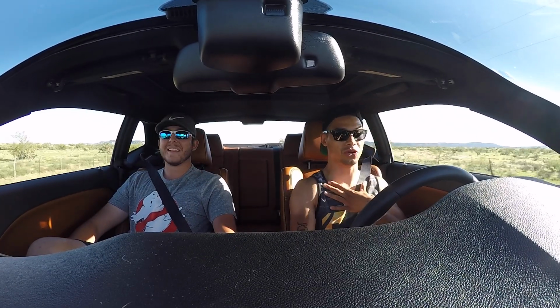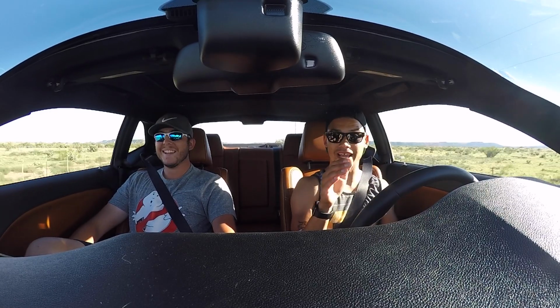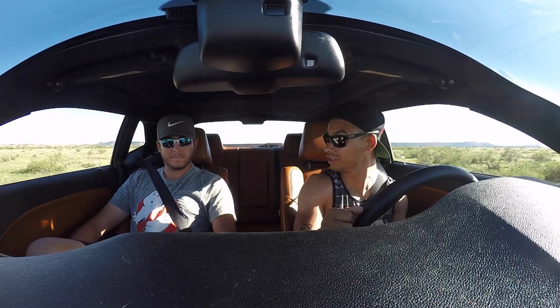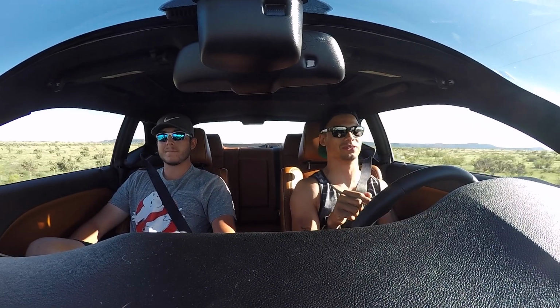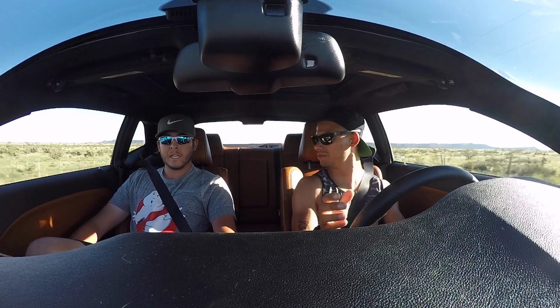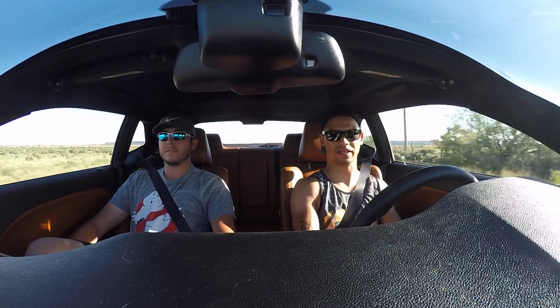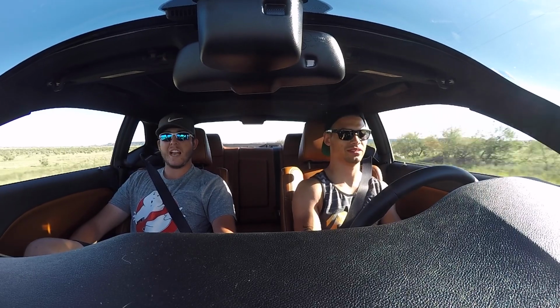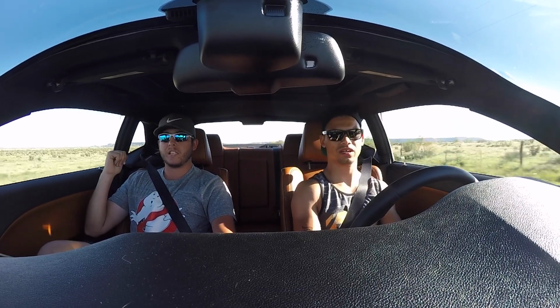Oh my God, I almost choked on my own spit. That feels like when you're coming in from a roller coaster and it just jerks you forward in your seat. That's exactly how that feels. Wow. And that's what, 6-piston Brembos in the front? They're 15.5 or 16-inch rotors in the front and like 13.5 in the back.